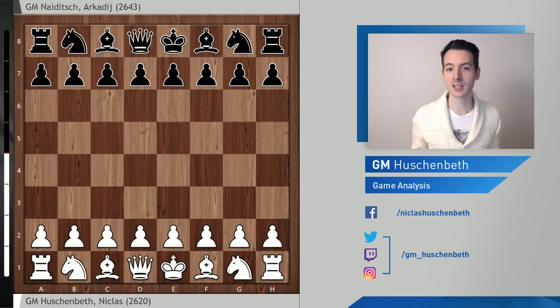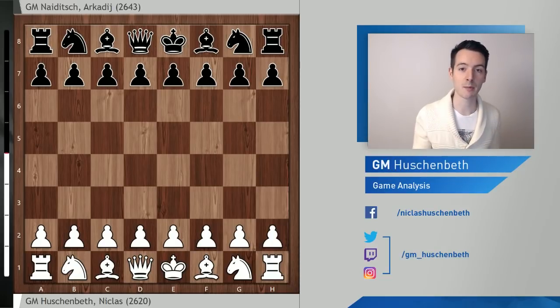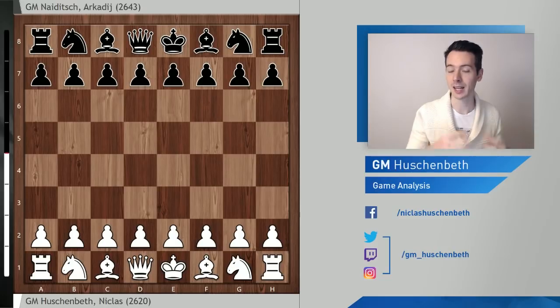So the format is as follows: two games, mini match, and if it's tied after two games, then there are tie breaks with rapid chess, and if it's still tied, it goes to blitz chess, and then in the end, an Armageddon game decides. It's a game where white has more time, 5 minutes versus four, but white has to win, whereas if it's a draw, black goes on to the next round.